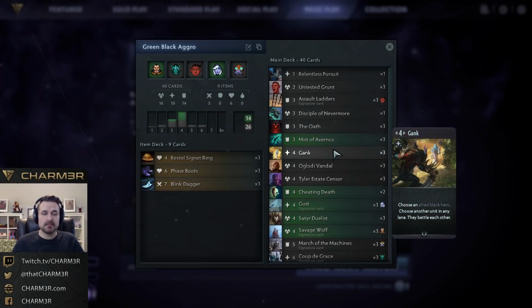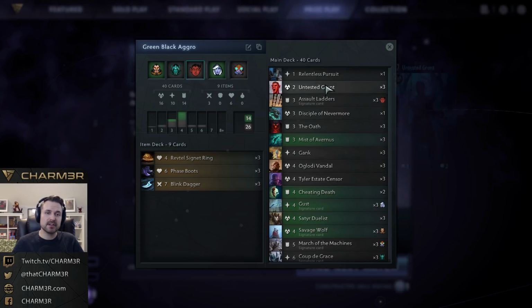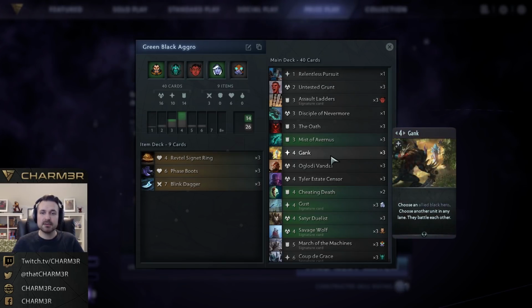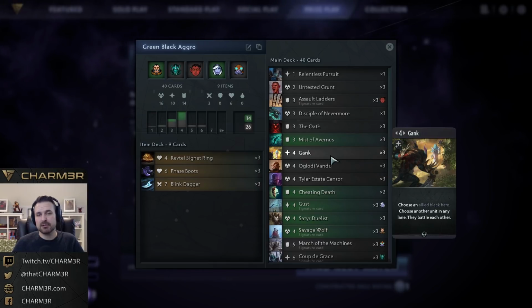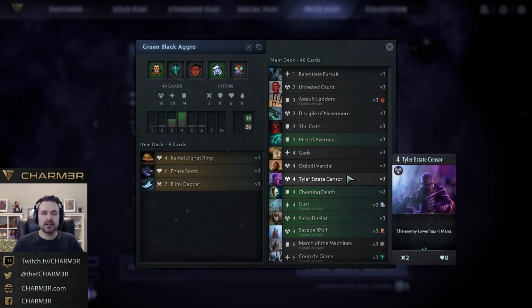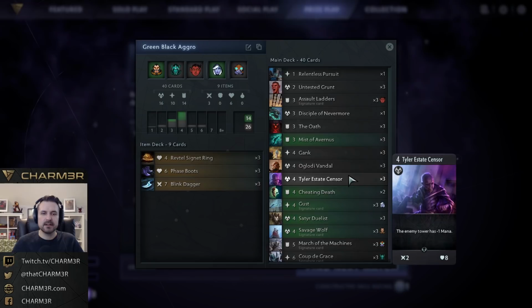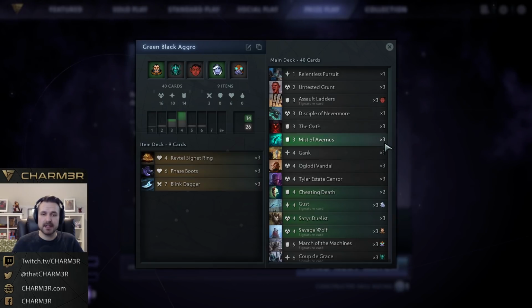Gank is just removal. You typically use this on your Phantom Assassin, but if you have to, you can use it on one of the other 2. And sometimes, just like Relentless Pursuit, suiciding with a gank means that you can redeploy your hero 2 turns later, but you can get him out of dead lanes. Vandal and Censor, because they're great aggressive options, and this one is more damage oriented and this one is disruption, but both are very, very important in an aggressive deck.